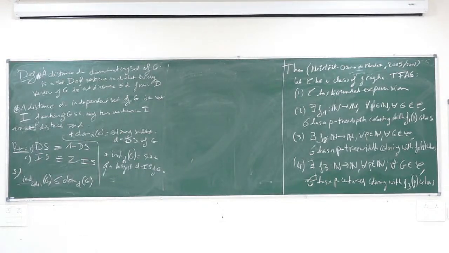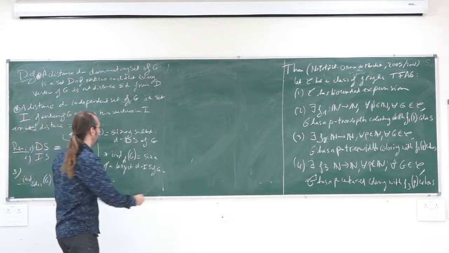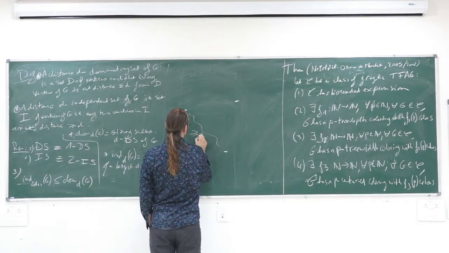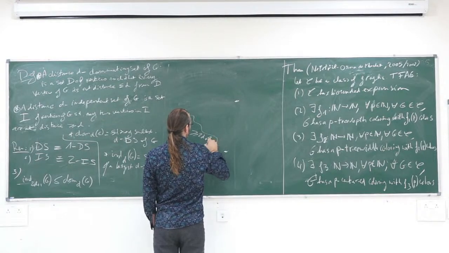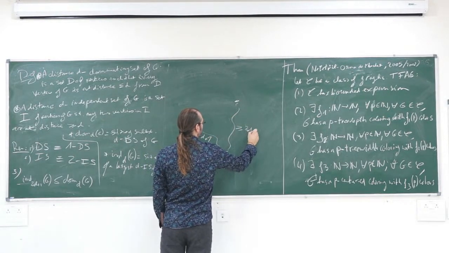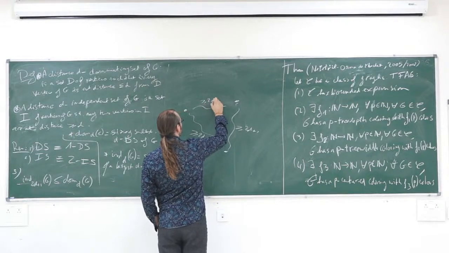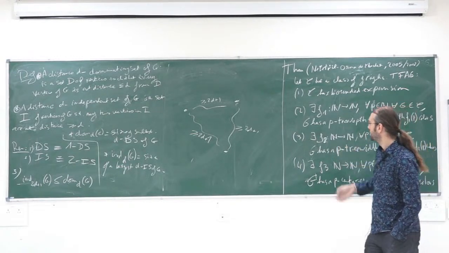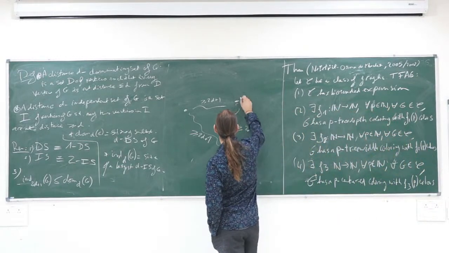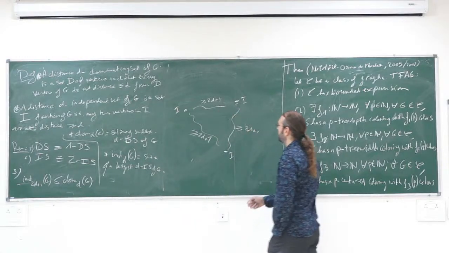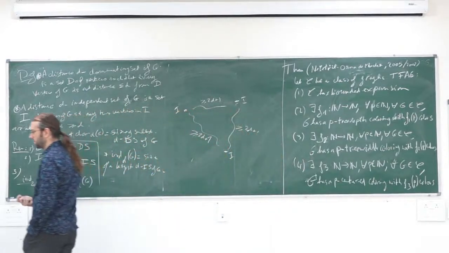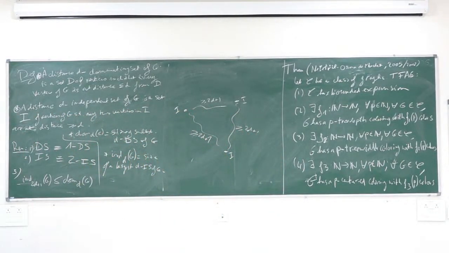So if you know you have an independent set where everybody has a distance at least 2d plus 1. This is my independent set. If you take one vertex in your dominating set, now you are looking for a dominating set, with the independent set at distance d plus 1. Well, a vertex of your dominating set can dominate just one of them.